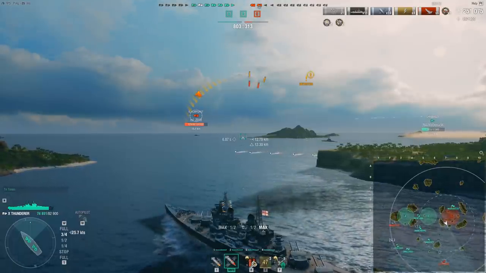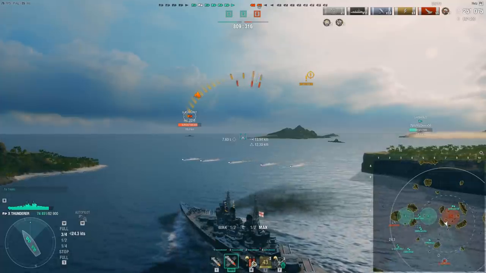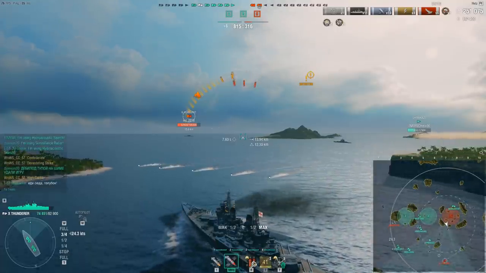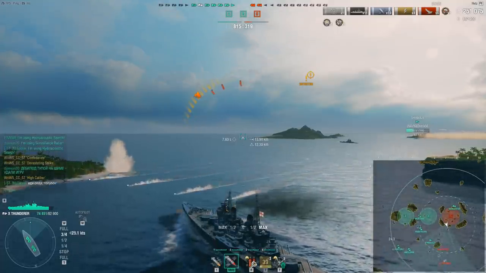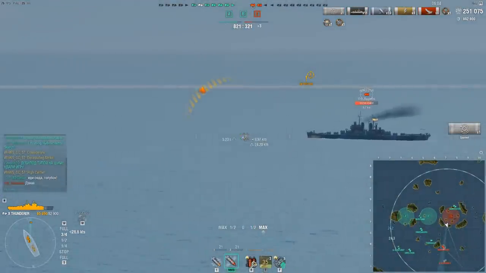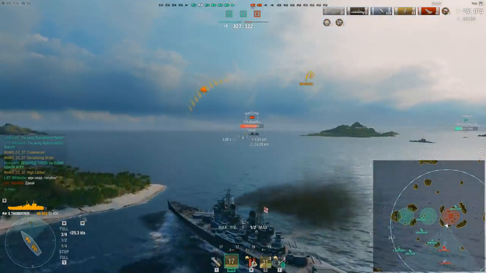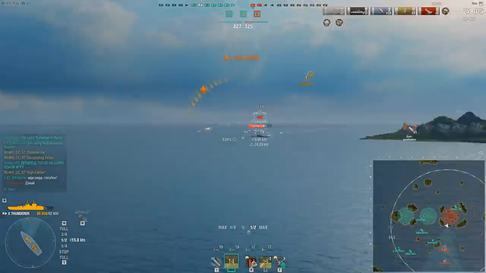Why do these bigger turrets have faster turret traverse than the Conqueror's turrets? And how exactly are they loading these heavier shells into the Thunder guns faster than they loaded the Conqueror guns, considering heavier shells should take longer to load, not the other way around. You can see how fast my reload is now that I've taken a bit of damage.